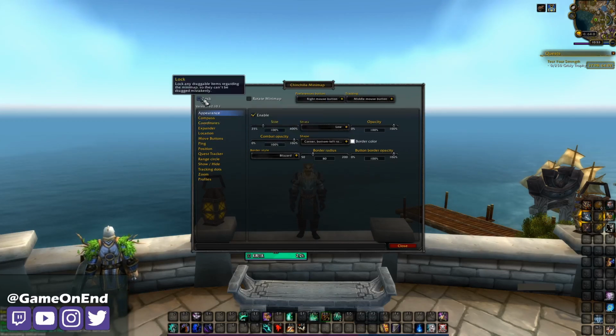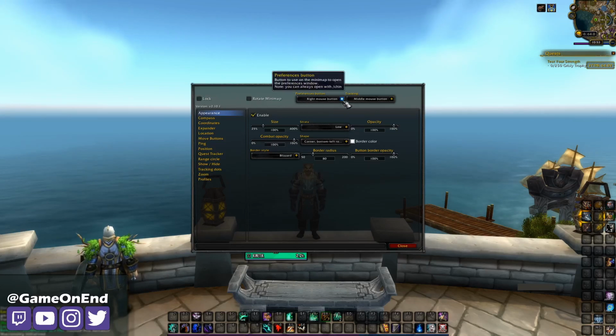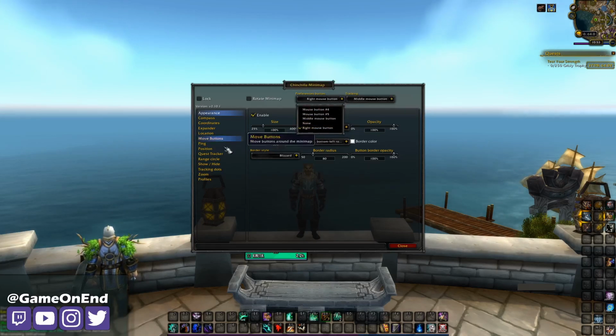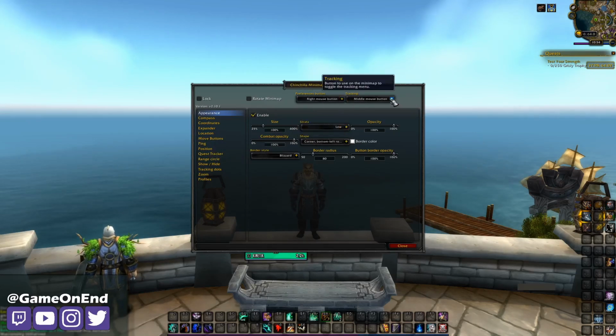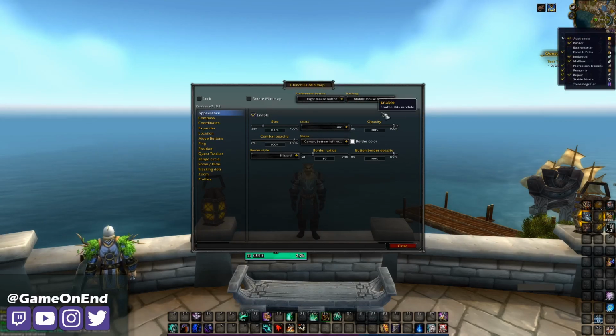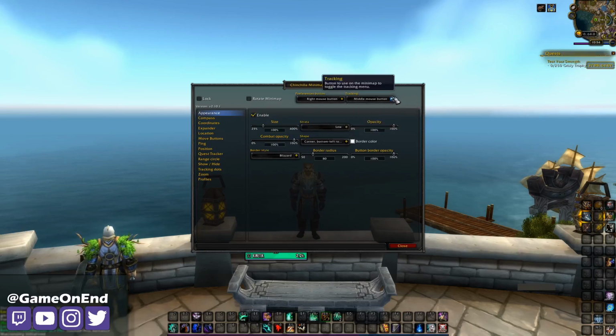Okay, so by default, it's unlocked, so we can move this around. We can lock it into place. Okay, then we have the options here of how to get into this menu. You can turn this off if you want and just have to pull it up manually, or you can change it to a middle or other mouse button. Then right here by default, the tracking menu is the middle click. You can also change that to whatever you like. Okay, now this overall just disables the add-on temporarily if you need to.